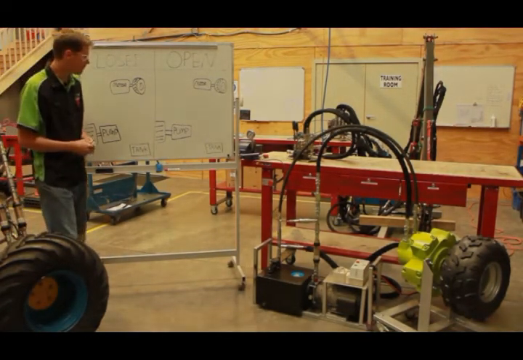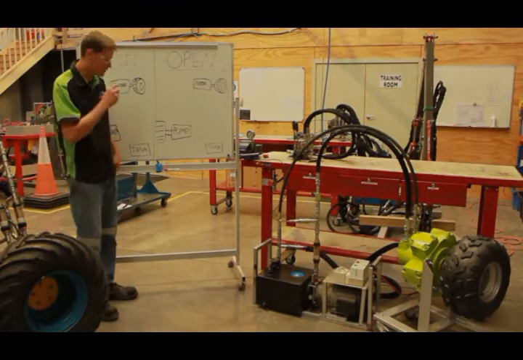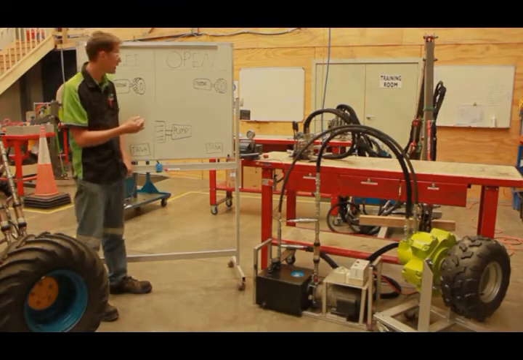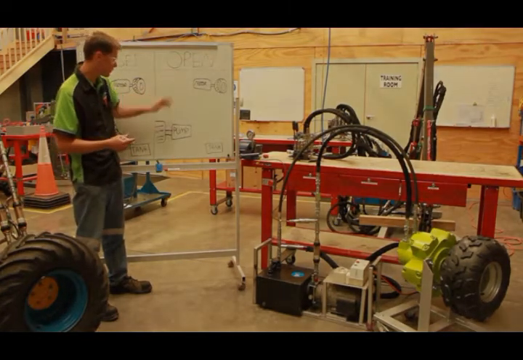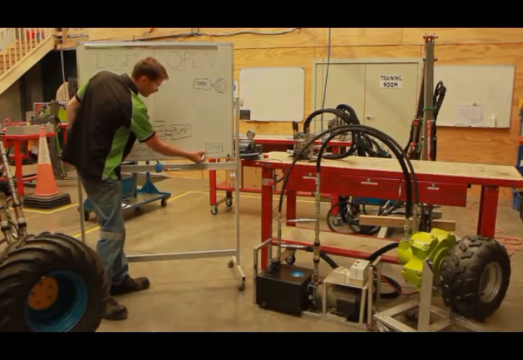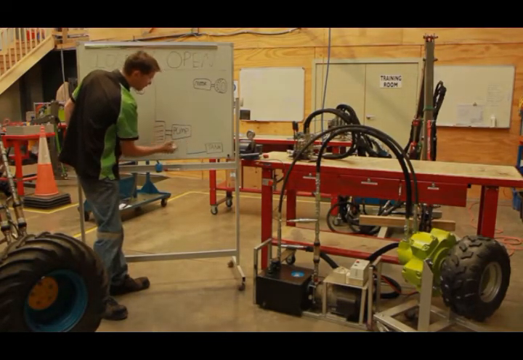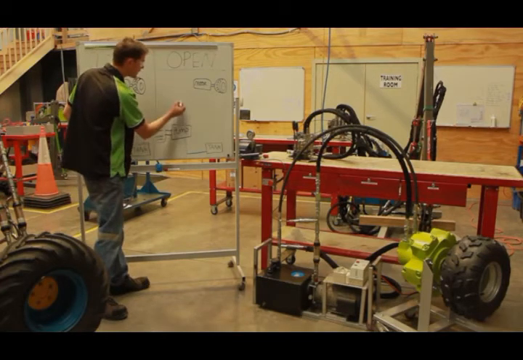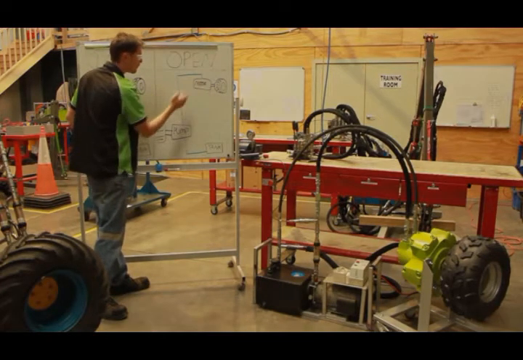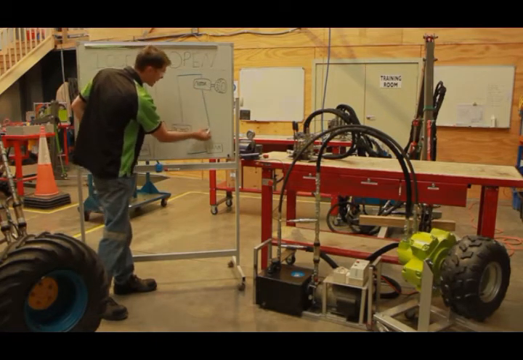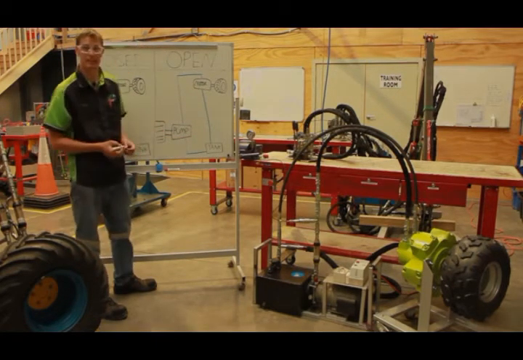So for a start, the loop we're talking about is the cycle the oil takes through the system. And in a traditional open loop system, from the hydraulic tank, we have a line pickup which goes up to the pump, and then from the pump we go out to our actuator. In this case I'm going to go to a hydraulic motor, and then from the motor that oil will return straight back down to the hydraulic tank.